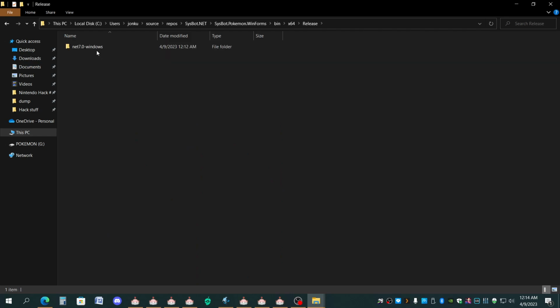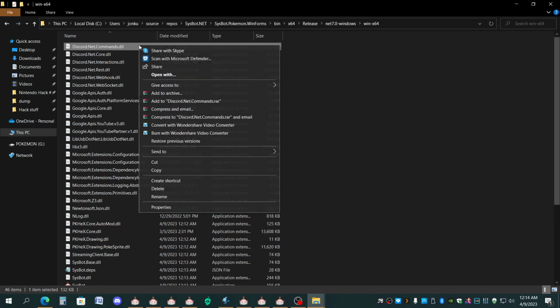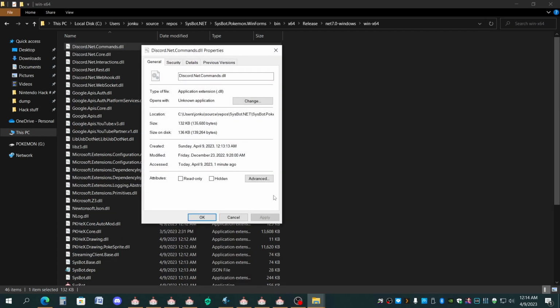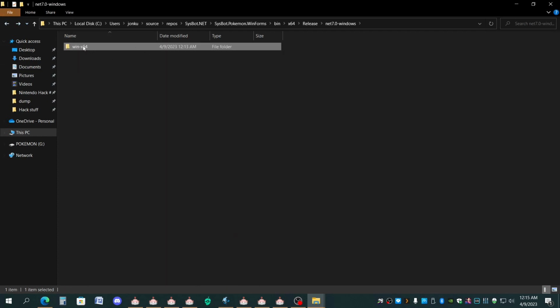Also, keep in mind if somebody builds this for you, when you download it, it might say it's dangerous. Another thing you want to do is right click on every single one of these right here. Every single one of them, if you download it from somebody else. You want to right click and go all the way to properties. And right here it'll say it's blocked. It's not blocked for me because I built this myself. So I didn't get it from somebody else. I made it. So the computer thinks it's fine. There's nothing wrong with it. But if you get it from somebody else, it will say it's blocked. So that's exactly how you do it.